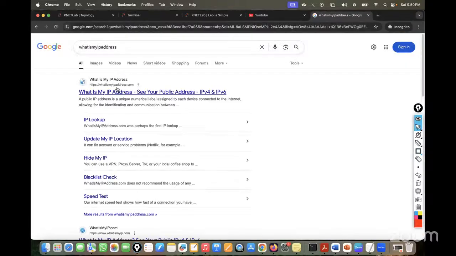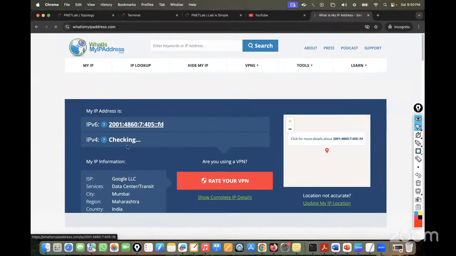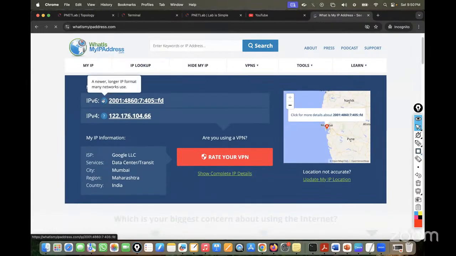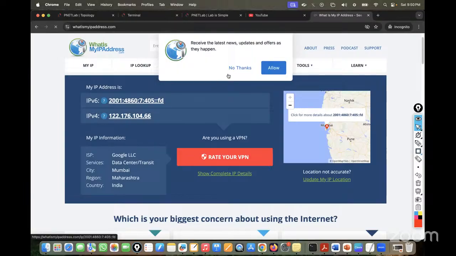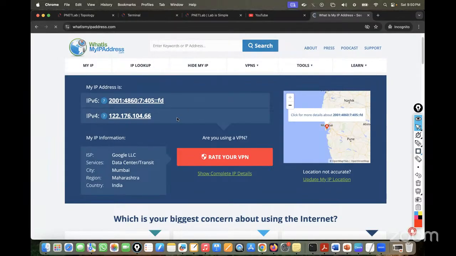Everyone has a unique IP address. For me, there are two IP addresses: one is IPv6 and one is IPv4. And this is my IP address. What about you guys? Can you just check it? It must be unique for everyone. It is never going to be the same. So across billions of people, millions of people, whatever they are doing for internet connectivity, they have an absolutely unique IP address. And because of that, they are able to talk to the internet.